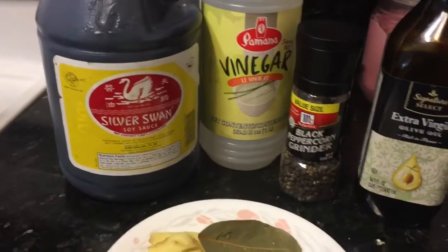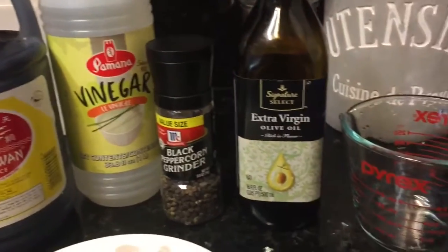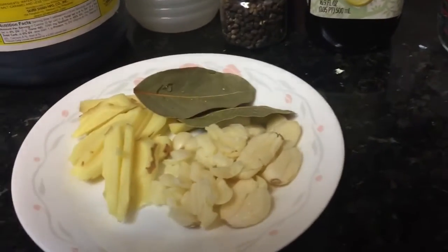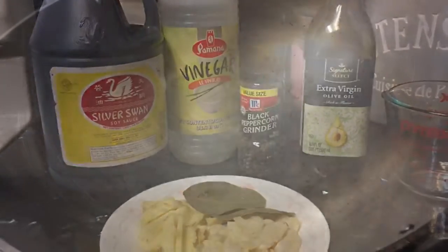Hey guys, so I will be cooking chicken adobo. Here are my ingredients: soy sauce, vinegar, black pepper, olive oil, ginger, bay leaves, and garlic. And of course, water. So now I'll go ahead and start.